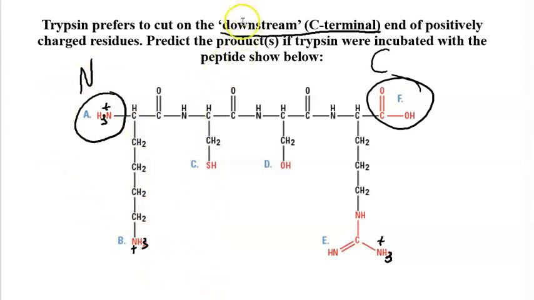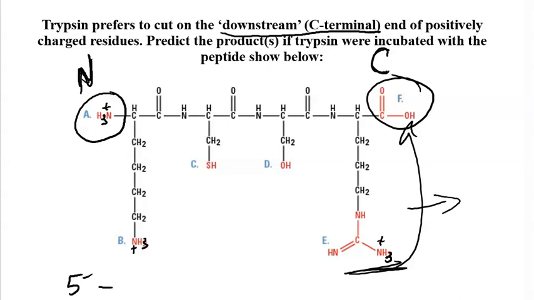So if I'm looking at downstream the C-terminal end, well, downstream is generally traveling from left to right, and by convention usually we have the N to C. Just like in DNA, we always go 5 to 3 prime. For amino acids, we always go N to C. 5 to 3, N to C. So downstream here of the C-terminal end, we're going to cut.